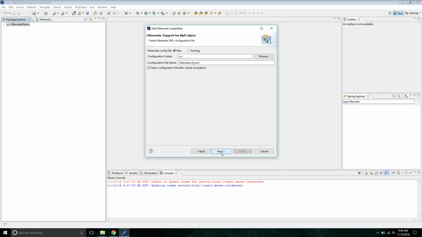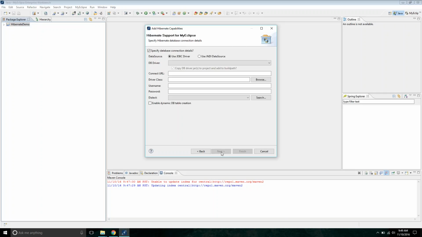Once you select the next button here, you will get a new window like database support. Here you need to select the database, whatever database you created. So your profile name is Saurabh_DB, right?